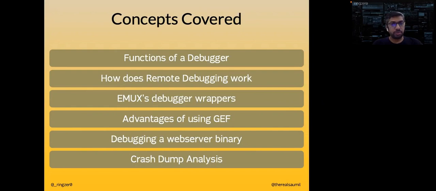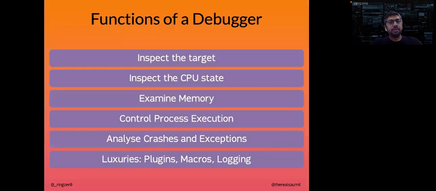Let's get to these things one by one. What does a debugger do? Debuggers are meant to slow down the process execution. By slowing down, what I mean is debuggers will let you control process execution the way you want. You want to stop it, you want to resume it, you want to inspect things that are happening while the process is running. Debuggers support all that. Essentially, debuggers are for any type of interactive runtime analysis.